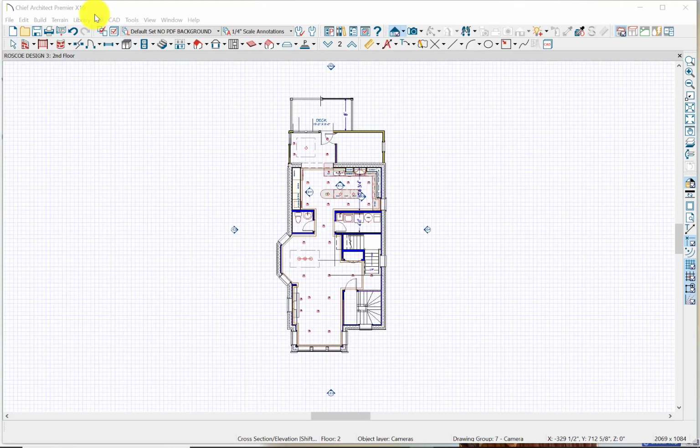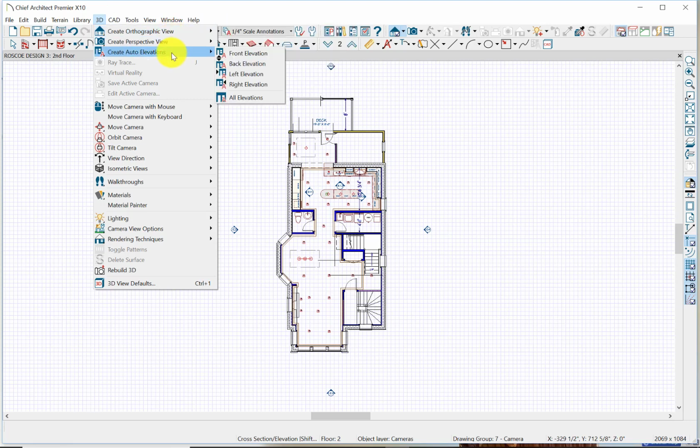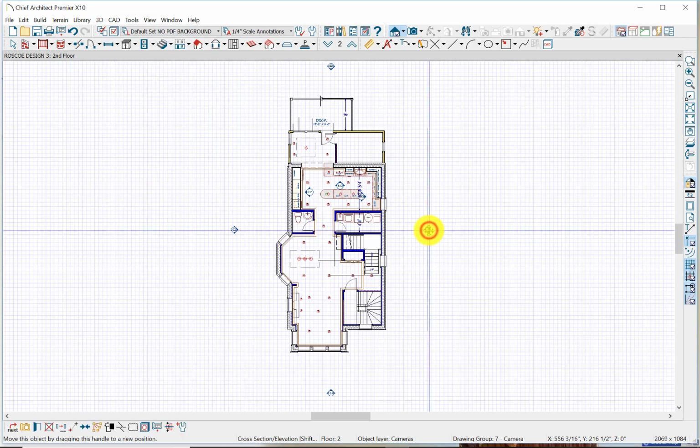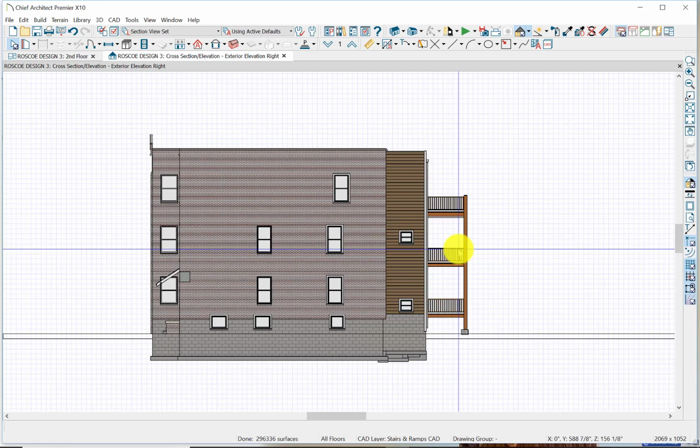Okay, now we're going to talk about the elevation button, but let's jump down to create all elevations. When we hit all elevations, we're going to get these 4 elevation markers automatically generated. And those are cross-section elevation marks, which is the same as the interior, but this is just going to show the side of the building. So when we click one of these guys, we will get the elevation, which should look something like that.